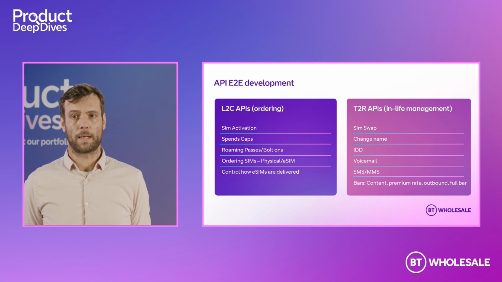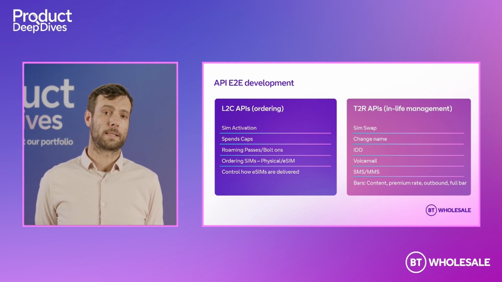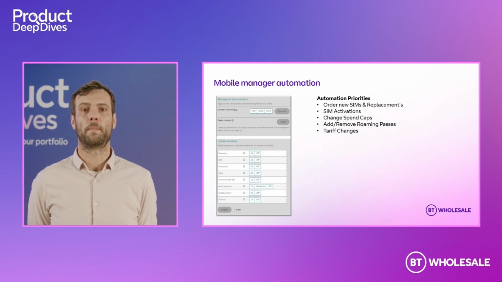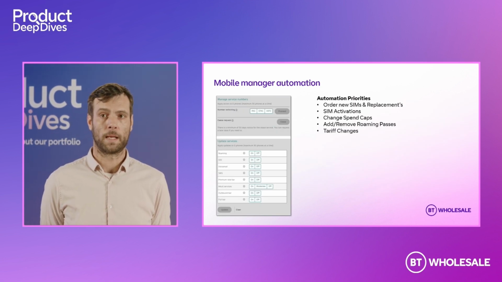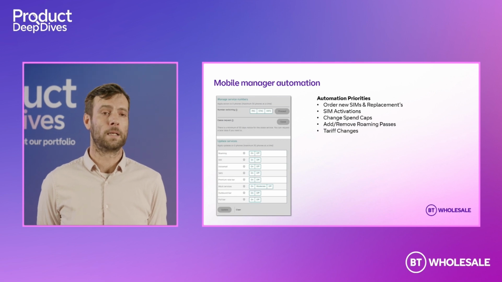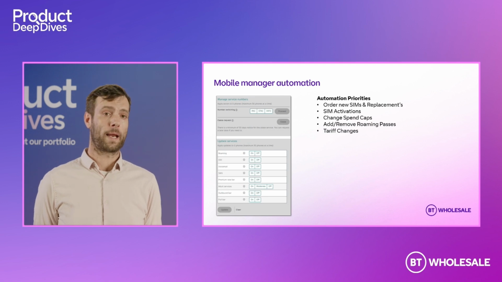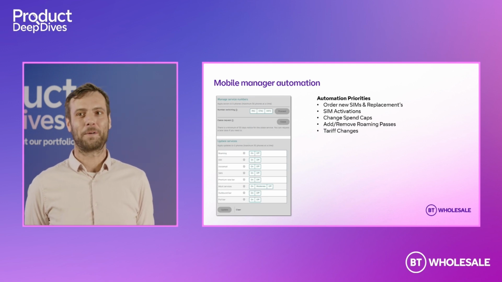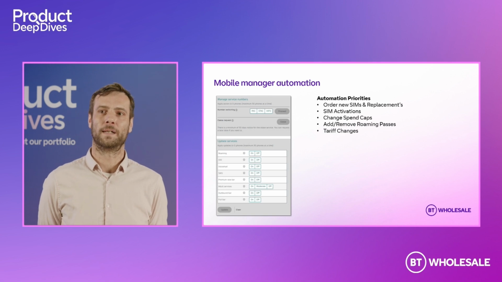The way we are implementing the automation also coincides with these APIs. We've already implemented automation within the in-life management. As you can see on the left-hand side, you can add on the voicemail, and switch it on and off. You can turn bars on or off. But what everyone asks me about is, when can I activate my SIM in Mobile Manager?